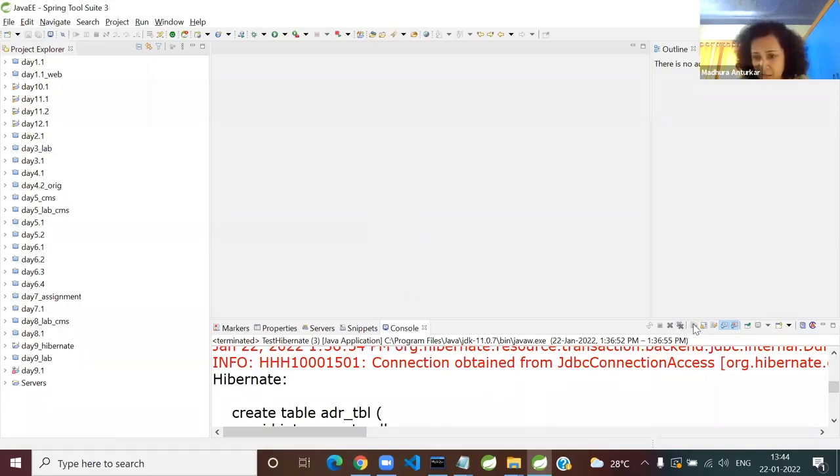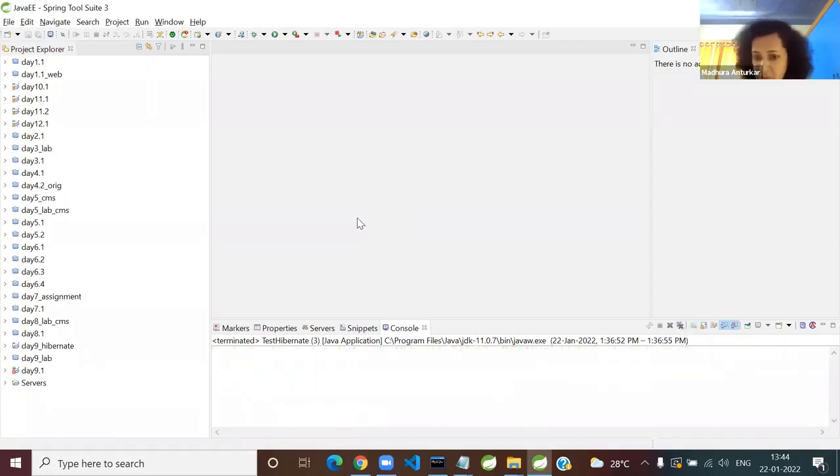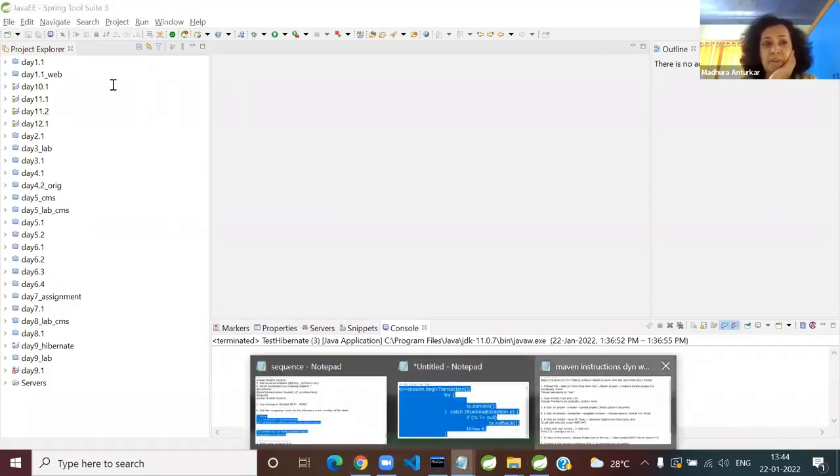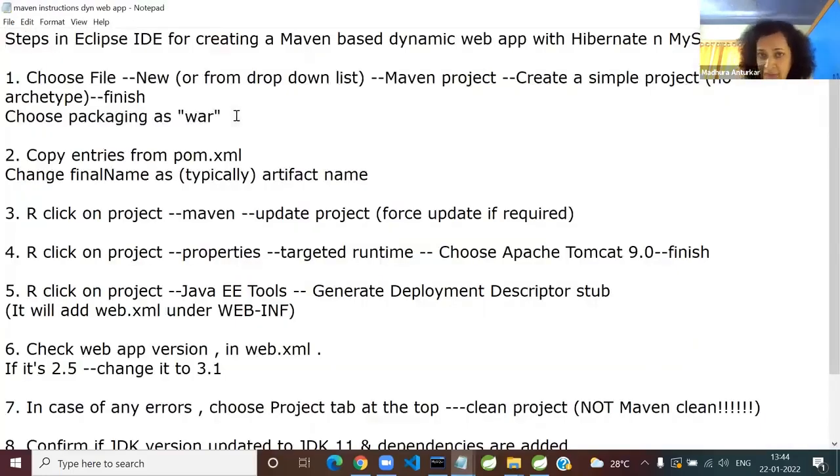What I am doing today is going to help you till you learn Spring Boot. Once you have Spring Boot, all this headache of configuration is zero. But till then you have to survive. Okay, so let me not get distracted. Read, understand, and then do.